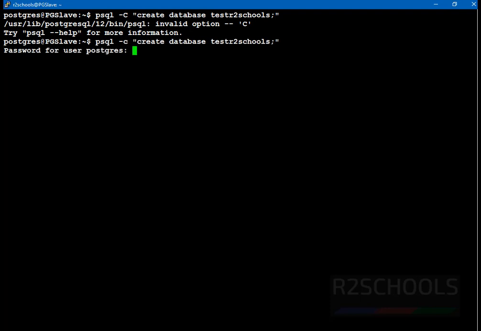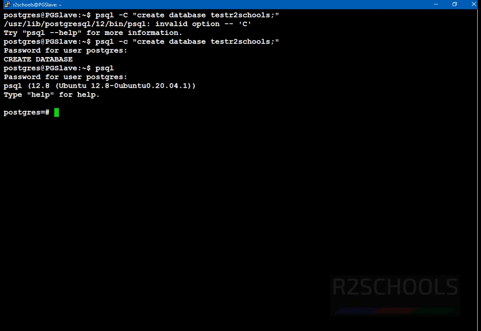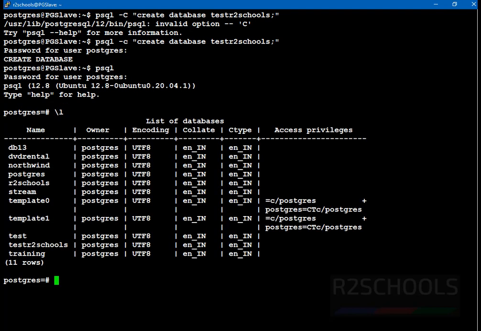Then provide the password for the user. It is success. Let's verify. \l. See, the database has been created successfully. Let's quit from this psql shell. Clear screen by pressing Ctrl L from your keyboard.